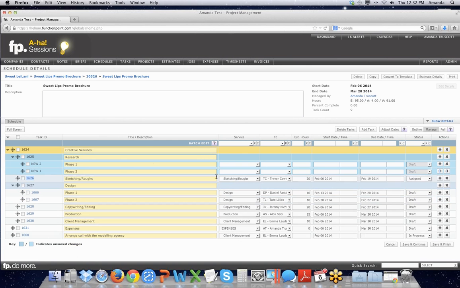The thing you'll want to note is if you are going to be doing subtasks, you want to make sure that you do those before you build out the rest of your schedule, before you make your date and time assignments, so that it doesn't double count anything. It will delete that top row. So I just need to assign these again to a service and to a person.